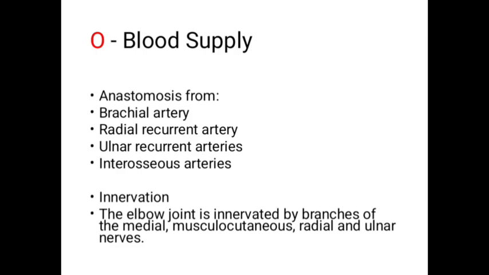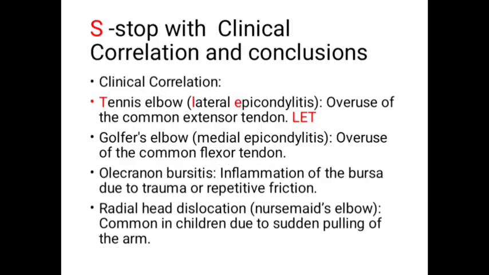One thing you should know is that any nerve that crosses a structure must give a branch to that structure. If the ulnar nerve crosses the elbow joint, it must give a branch to the elbow joint. If the radial nerve crosses the elbow joint, it must give a branch to the elbow joint. It should be in your mind that any nerve that crosses a structure gives a branch to that structure.